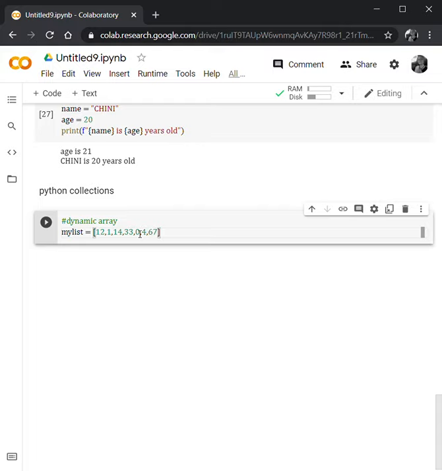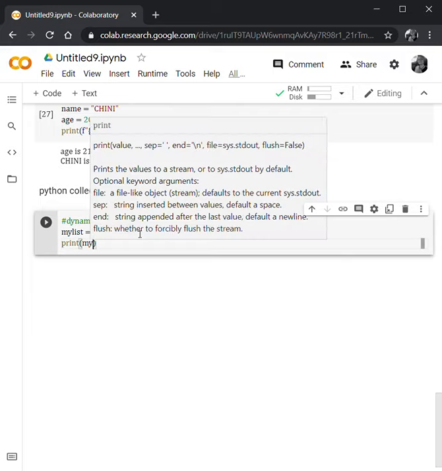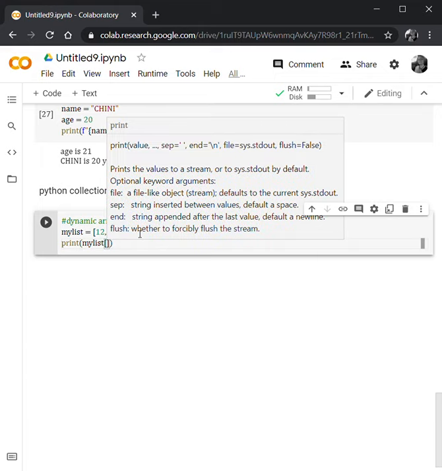and we can traverse, we can access this list using their index number. So technically it is said that the list data structure is ordered.